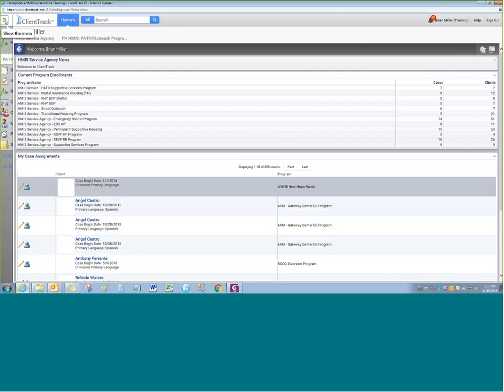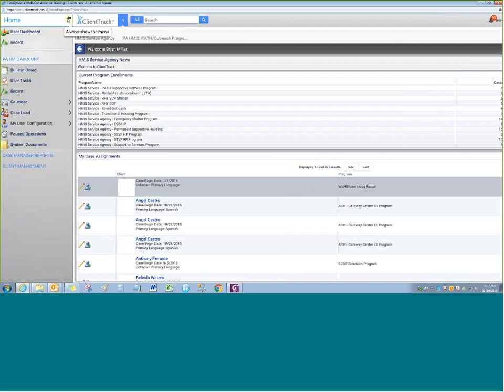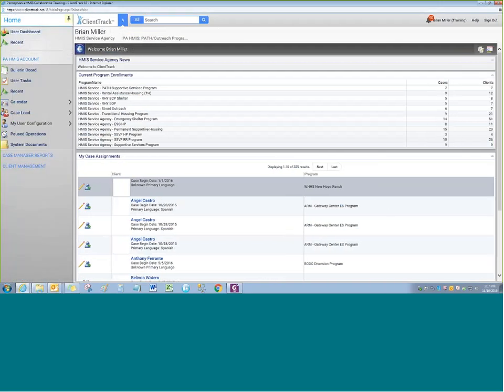Now, the menu, we're going to go ahead and show this. Before, the menu was a little bit different. As you can see here, the concepts are still the same. Once you're in a tab area, and when you have the menu open, it closes, so you can hover over it to see, oh yeah, I'm in Home.